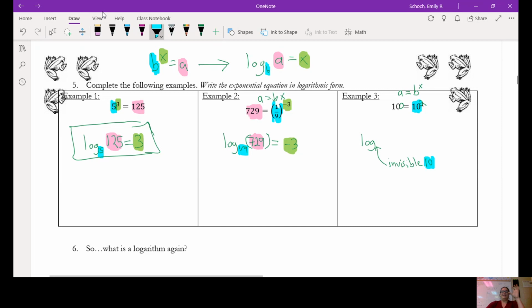The reason for that is because we live in base 10. The digits that all numbers are made of are 0 through 9. There are 10 of them: 0, 1, 2, 3, 4, 5, 6, 7, 8, 9. After that, you just put 1 and 0 next to each other, and now you have the next number. So all of the numbers are made up of those digits put into tens places. It's our default, and that's why when there's no number with the logarithm, it's base 10. It's probably because we have 10 fingers, so people were originally counting with their fingers.